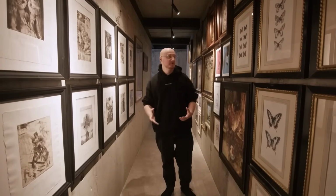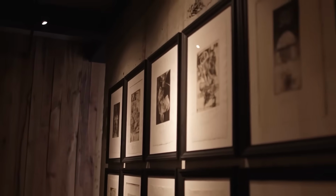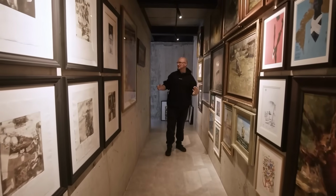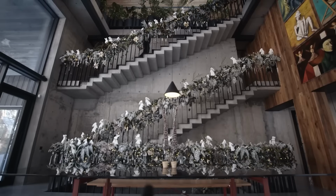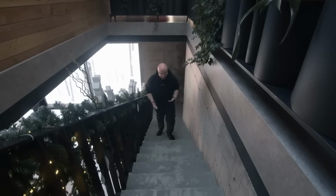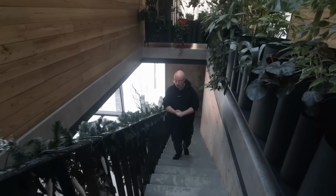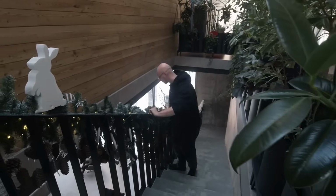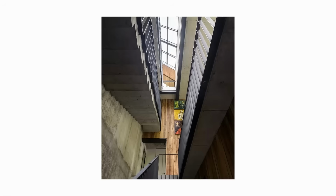Here we have a small gallery from the personal collection of the house owner. Interesting painting, you can look at it as you walk by in the corridor. Walking up the stairs, many smart tricks have already been used here as well. For example, to further enhance the effect of a vast open space, we can simply look downwards as the perspective gradually opens right onto the basement floor.